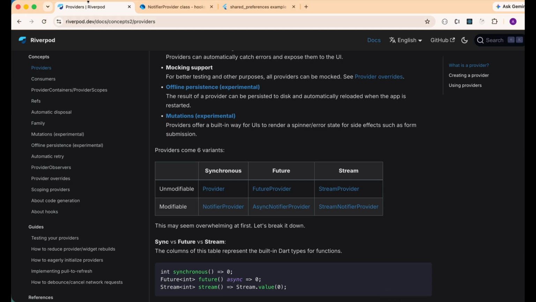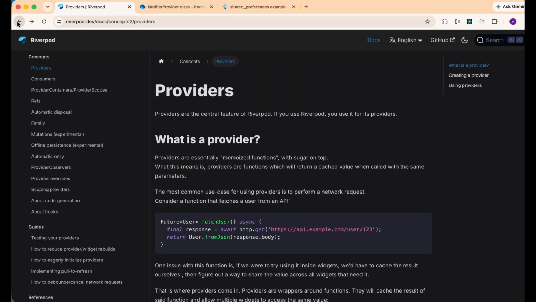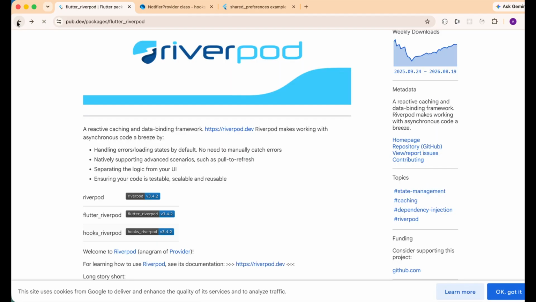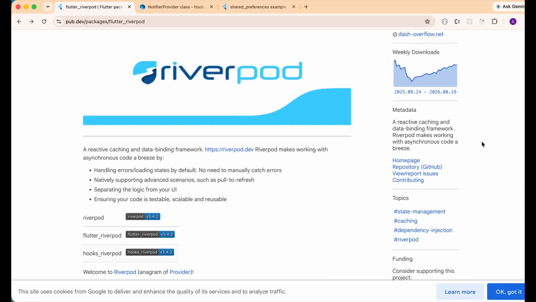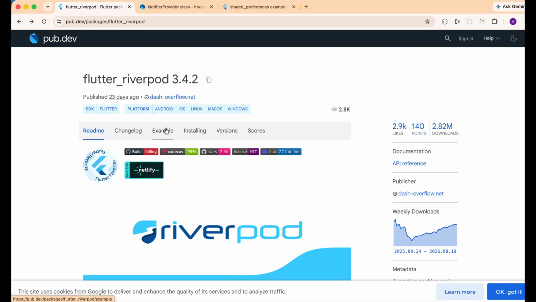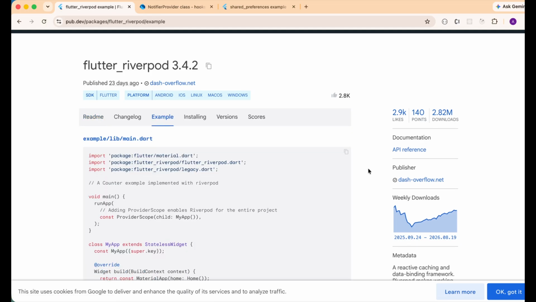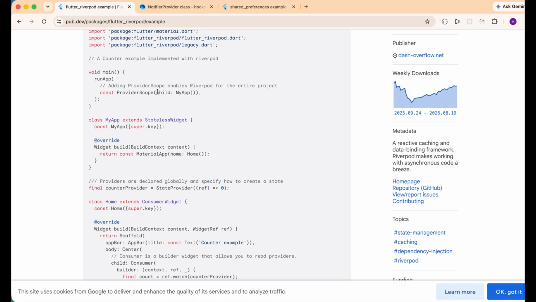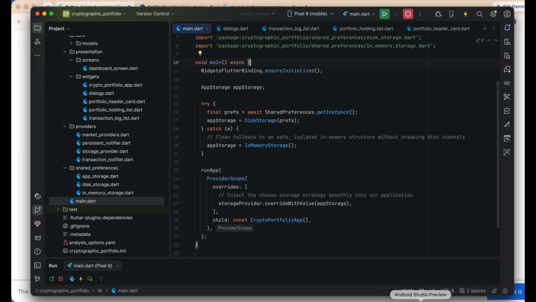So if we go back here, here we are passing, where's it? Run my app. So we have ProviderScope. Adding ProviderScope enables Riverpod for the entire project. So this is very important to use Flutter Riverpod. So we have our ProviderScope here.